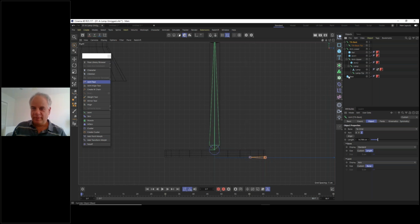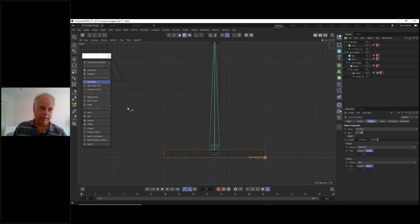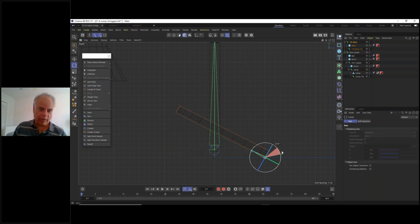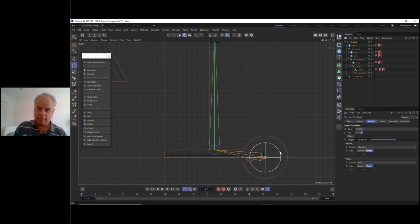And we're going to make the base a child of that tilt back joint. Now I'm going to choose the tilt back joint, and if I rotate it, it rotates from the right place, obviously. But it's not moving anything else with it, so there's obviously a lot more work we need to do. So let's try taking the arm lower and also make it a child of the tilt back joint. Now if we choose the tilt back joint and we move it, the whole thing is moving correctly.